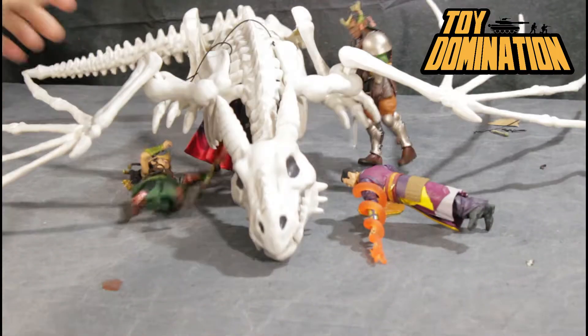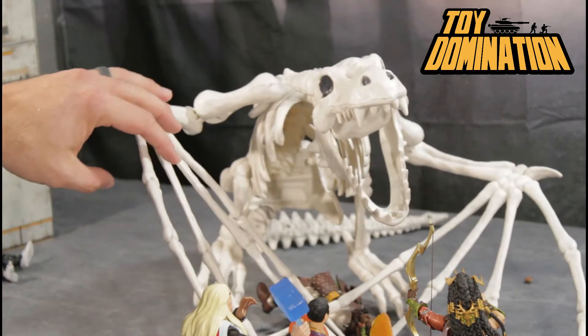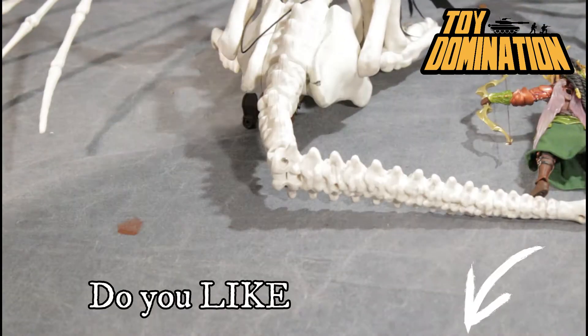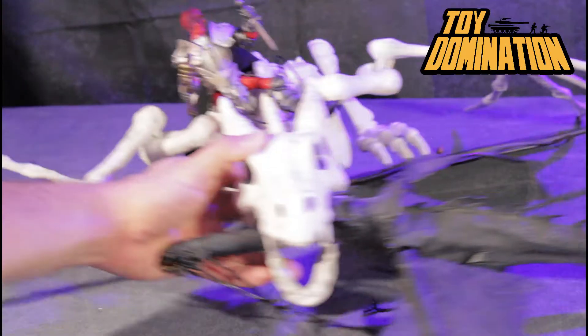Feast your eyes on this knave! Just look at the size of this thing. Wings that are there and kind of move. And it can stand up, kind of, sort of on its own. Look at this hinged jaw that swallows heroes. A sweeping bone whiptail — it's the perfect mount for your Lord of Skeletons. Far superior than some Leatherwing Nazgul, that's for sure.